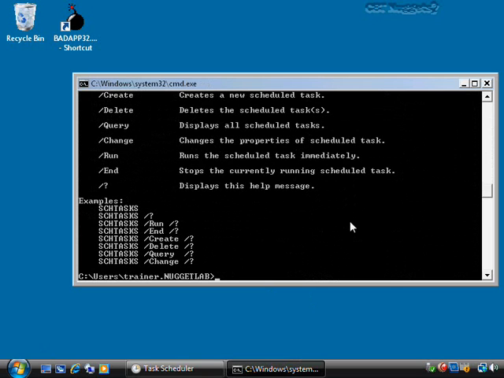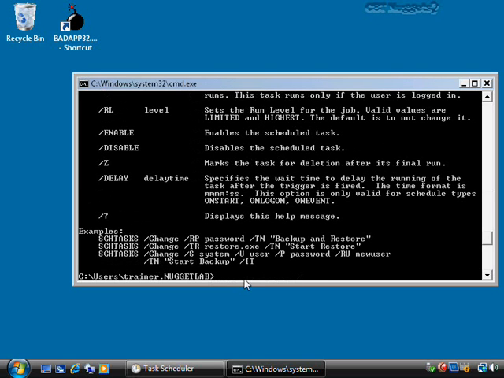And one thing in particular would be very useful, and I would pay attention to this because it could be a very important exam objective. But you could do SCHTASKS, and then what you could do is to change the scheduled task. And then if I do this, SCHTASKS /change, and then a /?, we'll see that the available options for us allow us to do things such as delay a task.